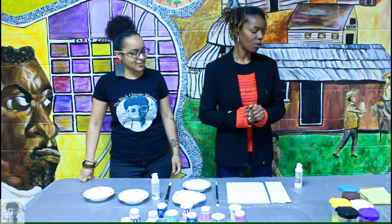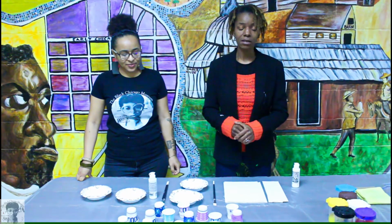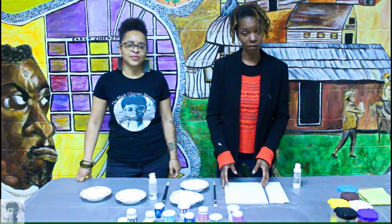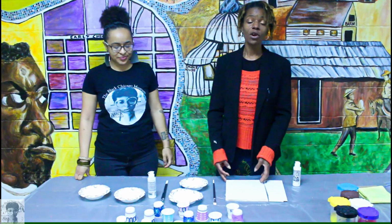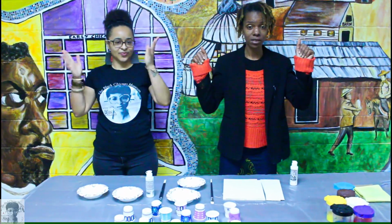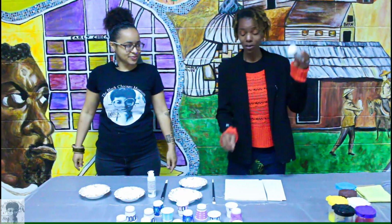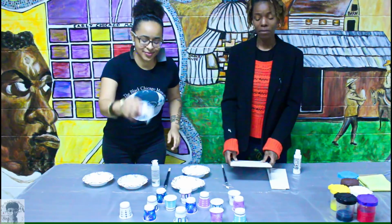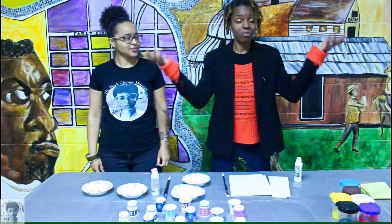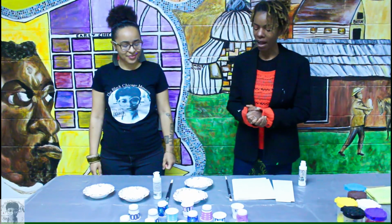The other very important thing that we must remember and keep in mind at all times is to be mindful of our materials and take care of our materials. Materials. Very, very important. So we know that our hands are our tools, our eyes are our tools, but also our glue and our brushes and our boards and everything that we're using, they're very important. And we probably don't have a whole lot of them, or they can get messed up. So we want to be mindful of that.